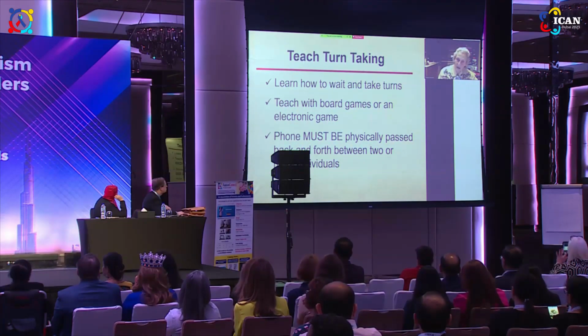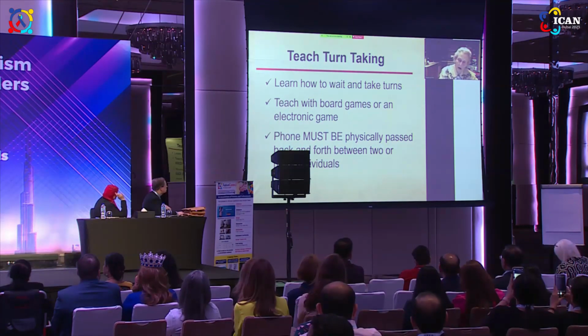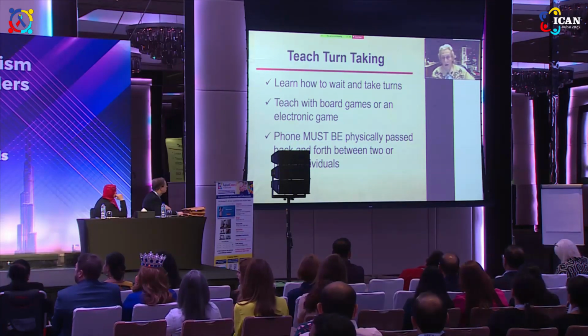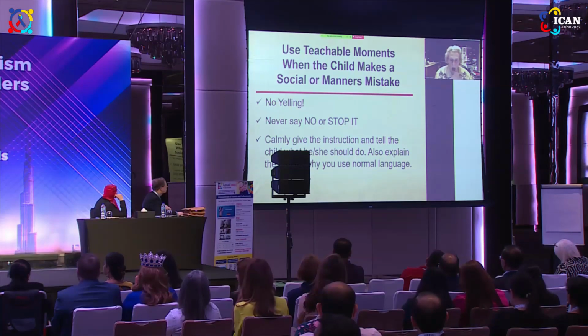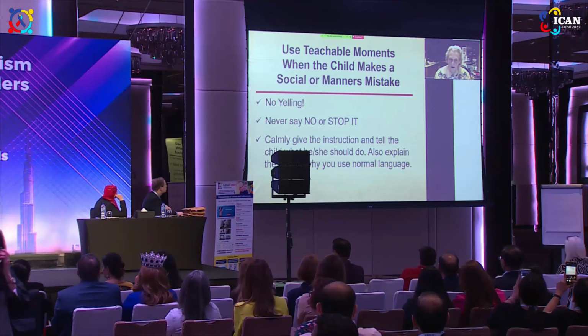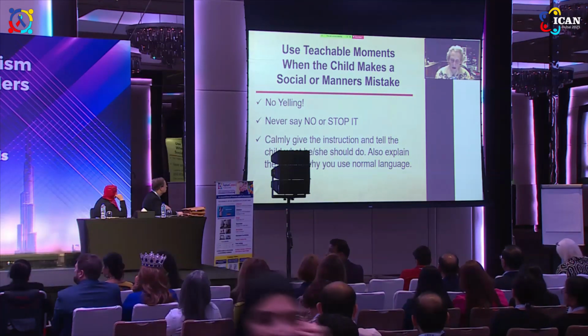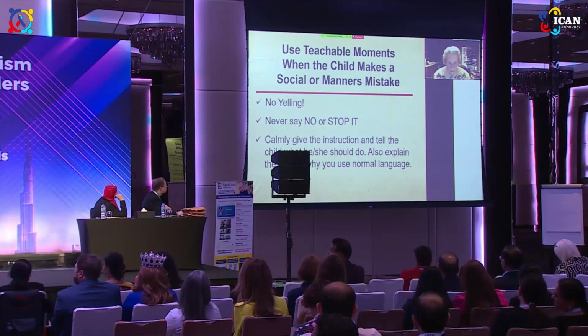Teaching turn taking. That was done with me with board games. You have to learn how to wait. It's something that's very important for young autistic children to learn how to wait. And we'll go on to the next slide. Teachable moments. We already talked about that. You don't yell and say, stop it. You give the instruction and the reason why. Let's go to the next slide.